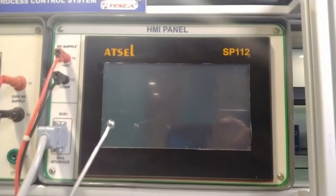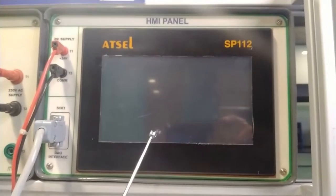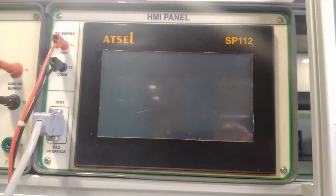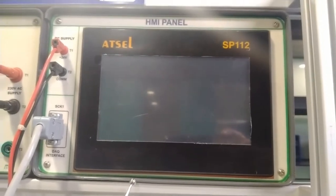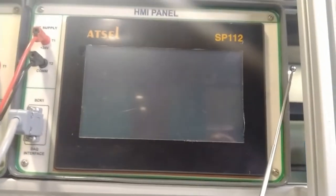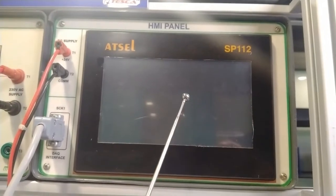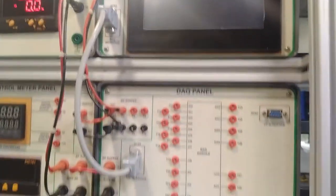This is the HMI panel module with a 7-inch, 800×480 pixel HMI, TFT LCD display with 65,000 colors. User memory is 128 MB Flash and 64 MB DRAM. Data logging is built-in for up to 1 lakh logs. The display is a 7-inch resistive touch screen with IP65 protection. Communication supports RS485, RS232, and RS485 on COM2. A USB 2.0 port on the right side allows use of a pen drive to retrieve data logs. It operates on 24V power supply connected from the DAQ panel.